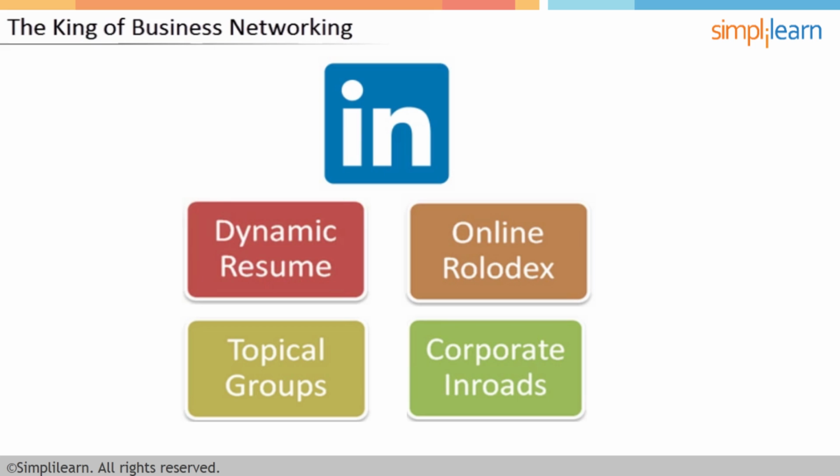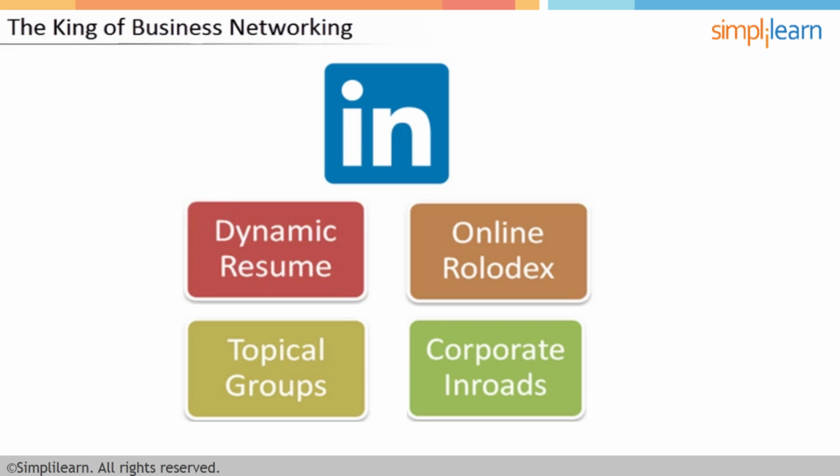It's become like your online Rolodex. So you have those packs of visiting card flippers. So that was in the old times. You might still see that if you go to some of the brick and mortar businesses and offices. But LinkedIn has now become your online Rolodex, so you can quickly skim through your connections, look for connections with specific keywords, look for people, and you have topical groups.